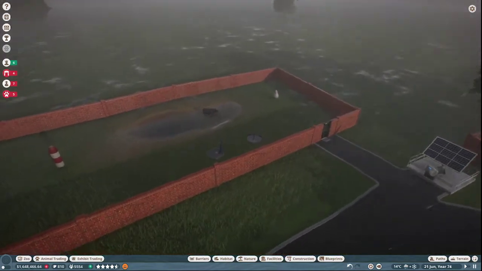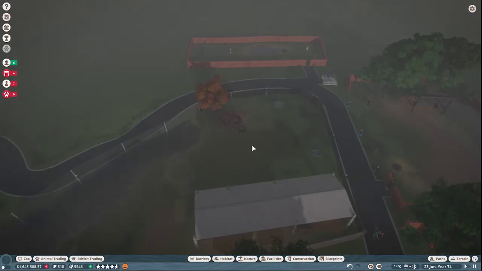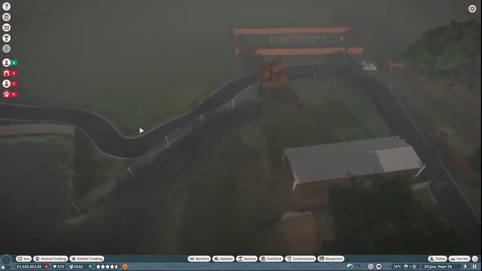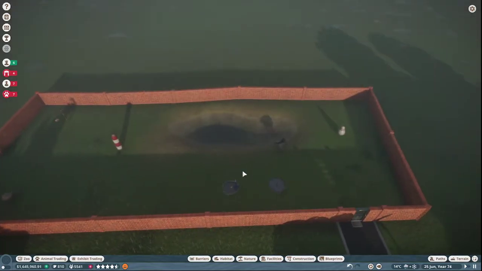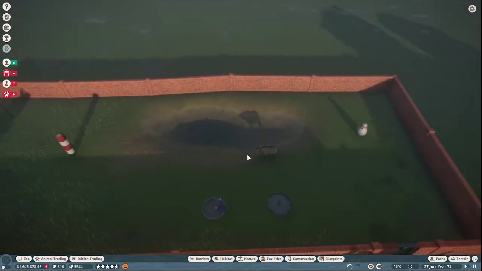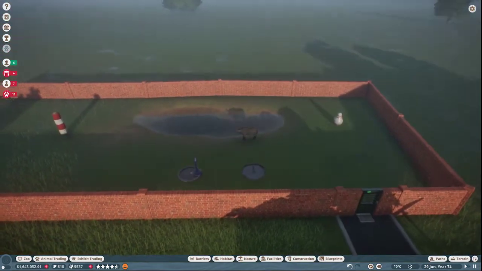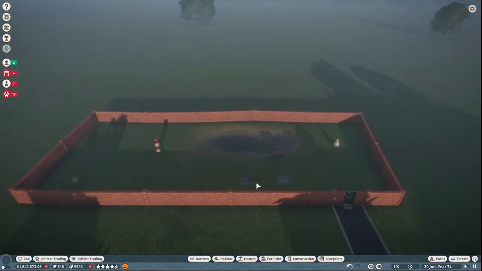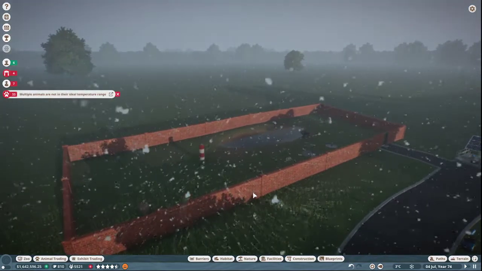Now, one important thing, we may not keep this here, but you do need to have a filter that somehow touches the water that you put in, or eventually the water will get muddy or murky. So it'll take a few days before you'll see it. Oh, that was cool. I don't know if I've seen that animation. It'll take a little while before you see it, but just keep that in mind as you build the habitat for these African buffaloes.